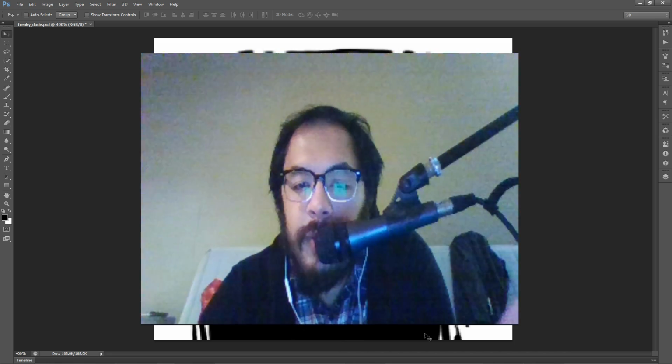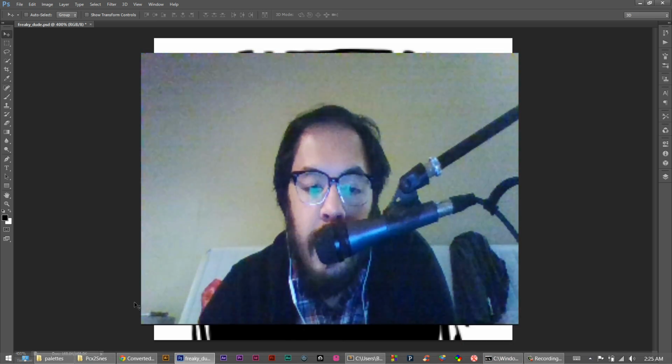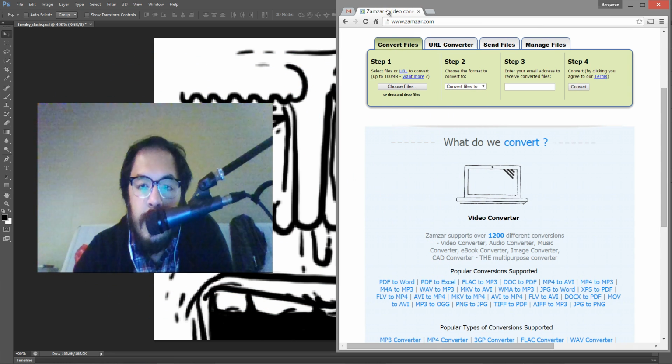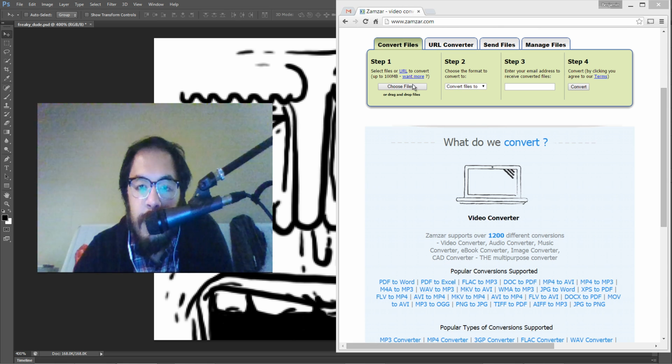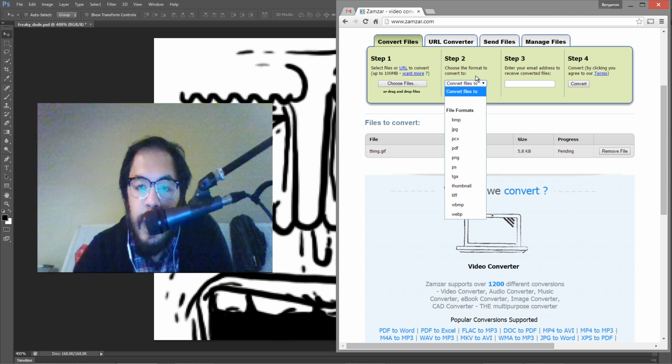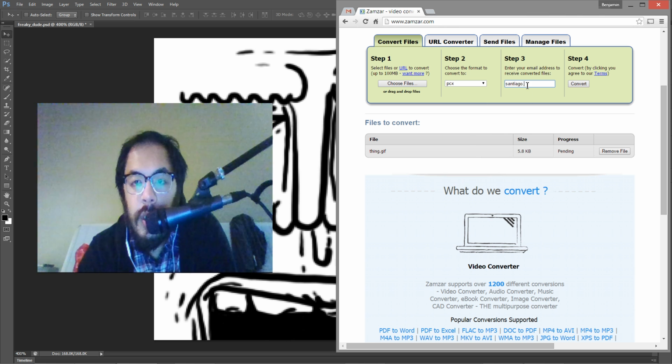This may be different in Photoshop CC, but I don't know. So what we're going to do is use this weird website called Zamzar, because it does it correctly. We have the GIF, I'm going to go to PCX, and I'm going to cut back because it's going to have a bunch of ads flashing.